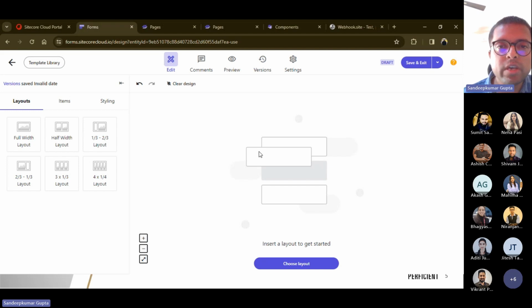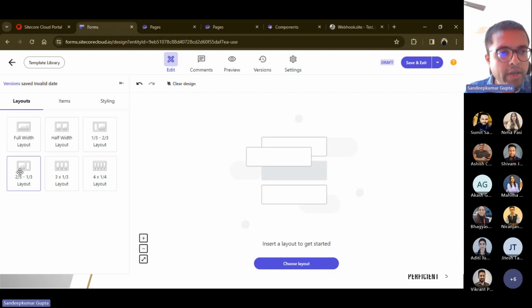Let's assume we have a client who manages property projects, infrastructure projects, and they want to put a form to allow customers to book an appointment, book a visit to the property site. So in that scenario, we are creating this form.